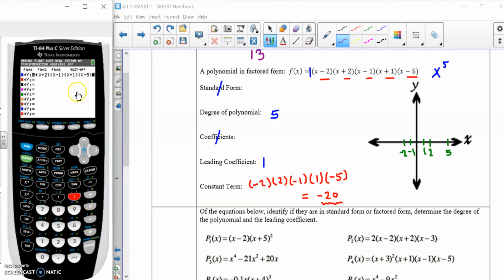Alright, it looks like it should be right, and then you're going to go ahead and hit graph. And this is our shape. It looks like a super funky graph, but it gives us the information we wanted, which is that it started at the bottom and then it came up. It shot out of the bottom. So we know that it starts at the bottom and then we know it ends going up.